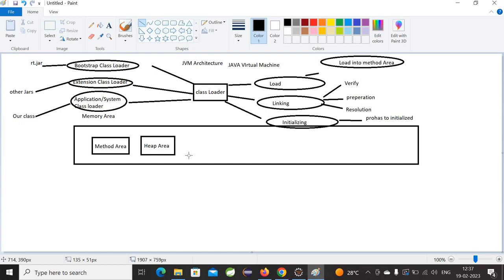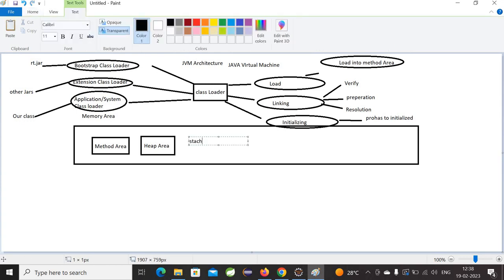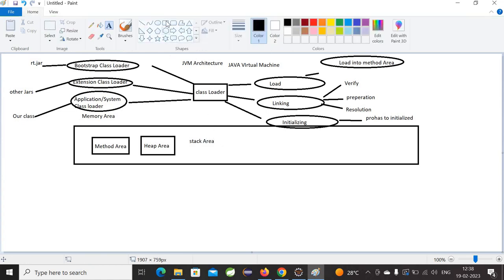Now we all know Java supports multi-threading. For one JVM, one heap area will be created, which will be a very big memory, but in Java multi-threading is going to happen. So for that, a separate memory should be created. That memory we call the stack area. This is going to handle our multi-threading environment.